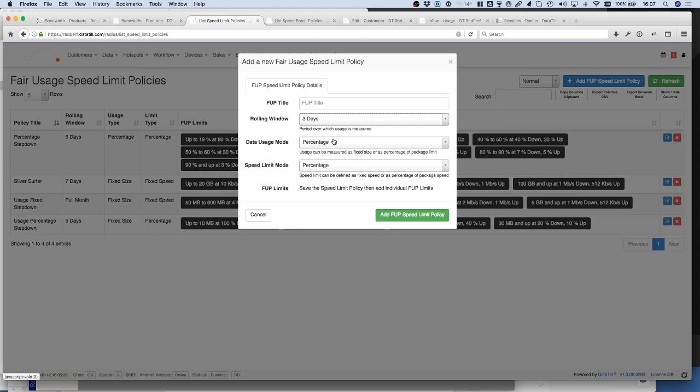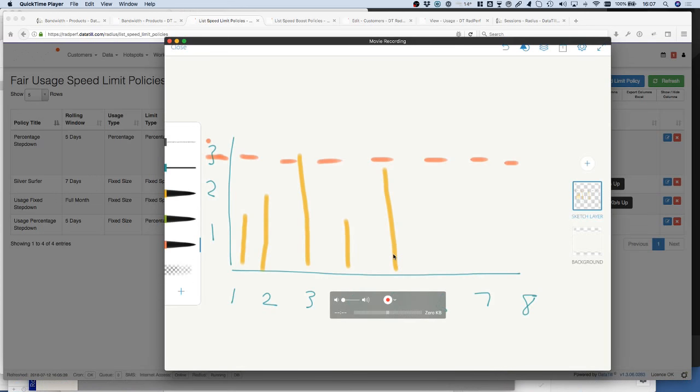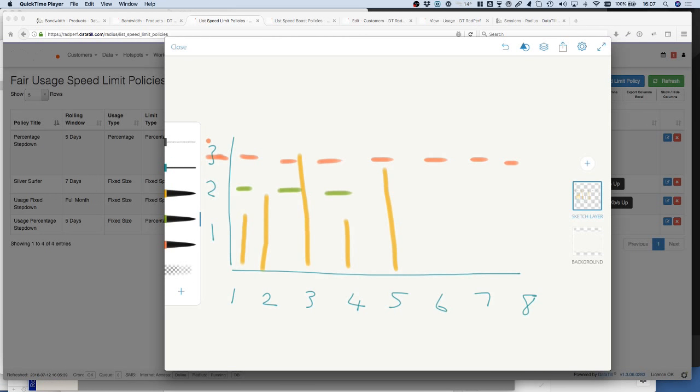Say our product is 3 gigs. If they get to 3 gigs, they've reached 100% of usage. If they get to 2 gigs, they've used 66% of the usage.